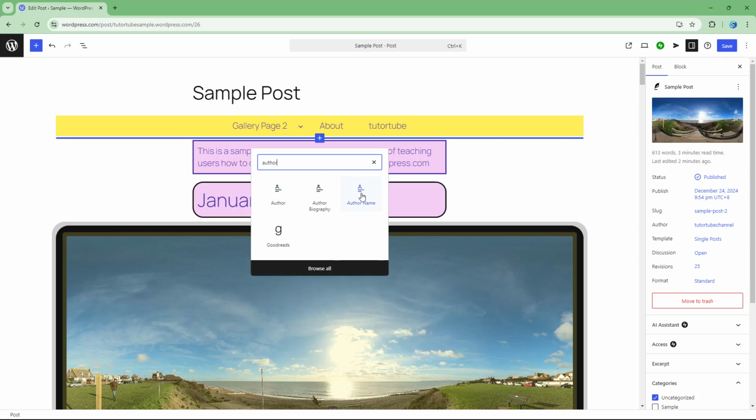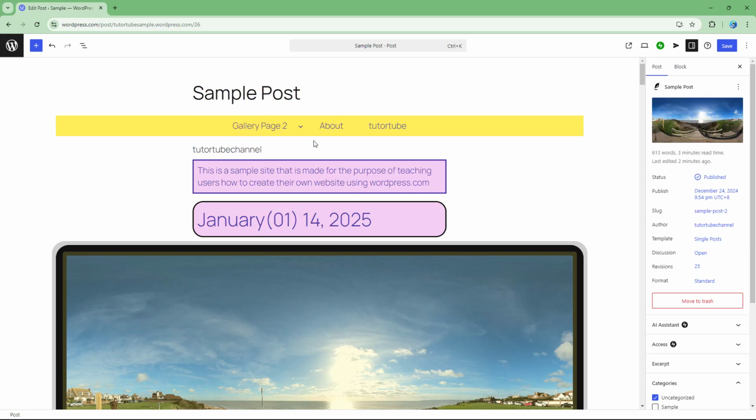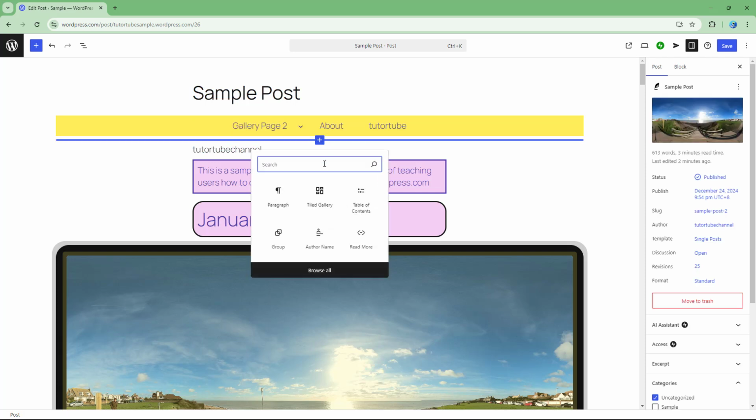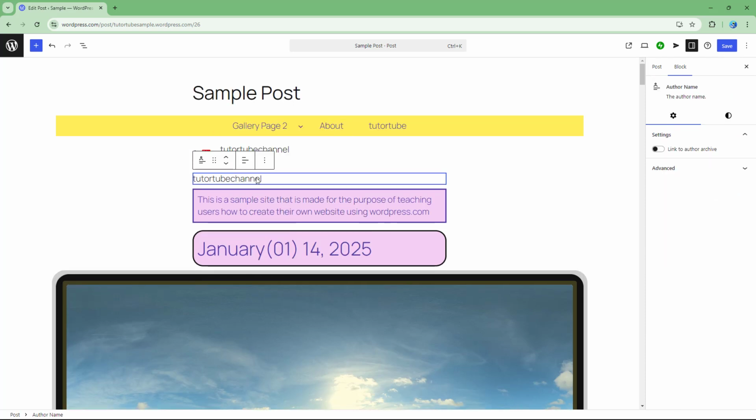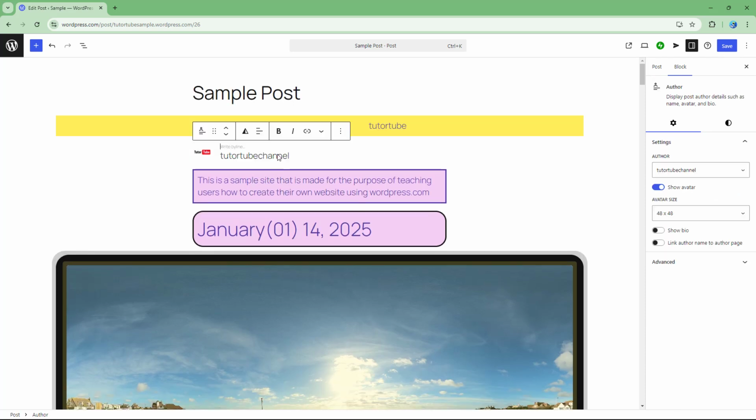and then go onto author name. Then it simply shows that right there. Similarly, you can simply go around and type in author, for example, and get the details right here just like this as well. And this is how you can bring in the author biography block right here to have quick information about the blocks that you have inside of the wordpress.com post.